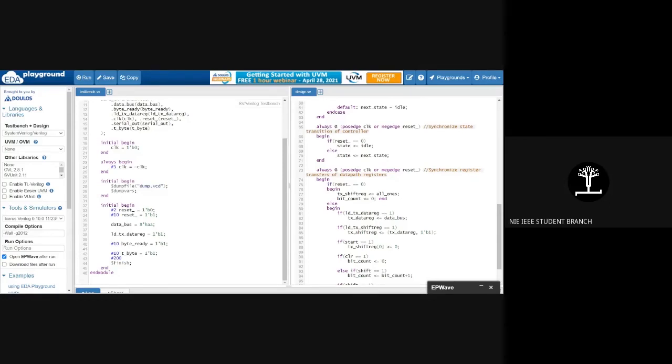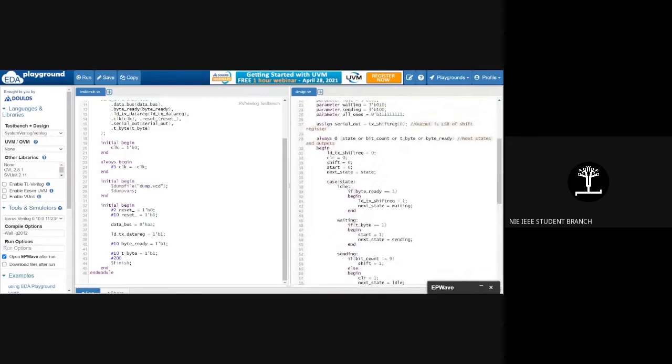Next, if clear is high, that is, if I clear only the bit count. See, clear is 0, and we also have to put shift to 0 because everything goes to 0. Everything has to start from the beginning. Start has to become 0, and load shift register is also 0. That is, don't shift any value into the shift register. Why? Because it is filled with ones. You can't put anything there currently.